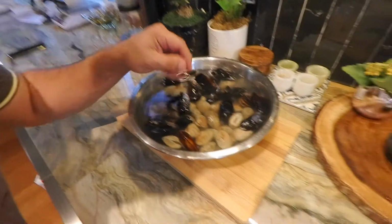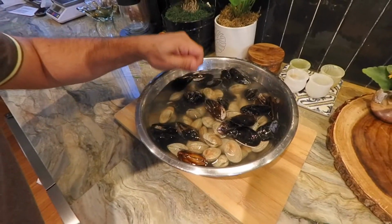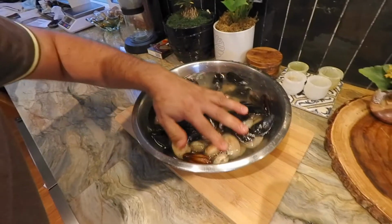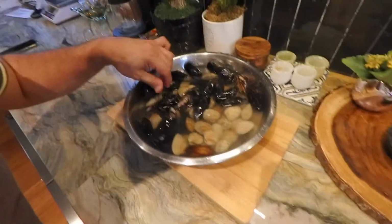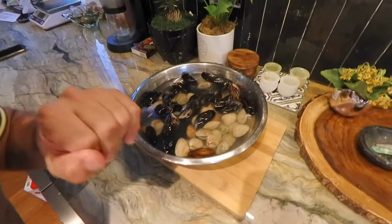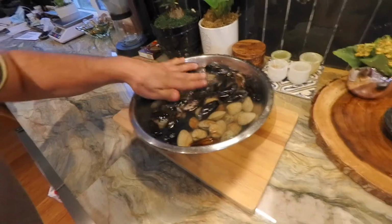I have a special brush that I use for this stuff that I set aside just for my seafood. And it's nice to get in here and really clean these well before you start using them. So they're in cold water and salt, just sitting here in some sea salt and getting nice and clean and ready to go, okay?